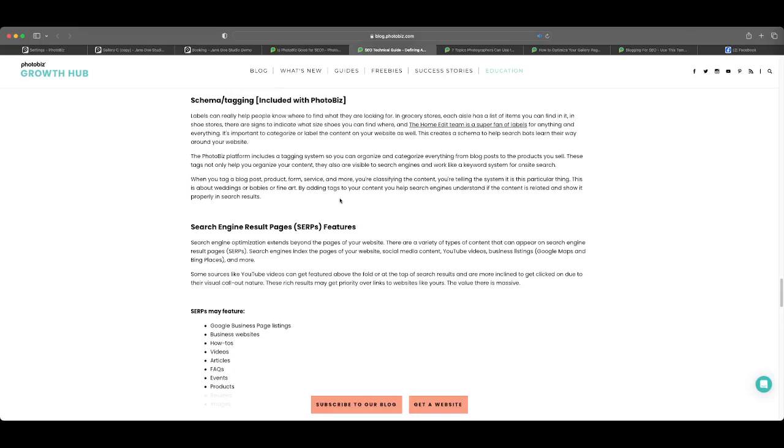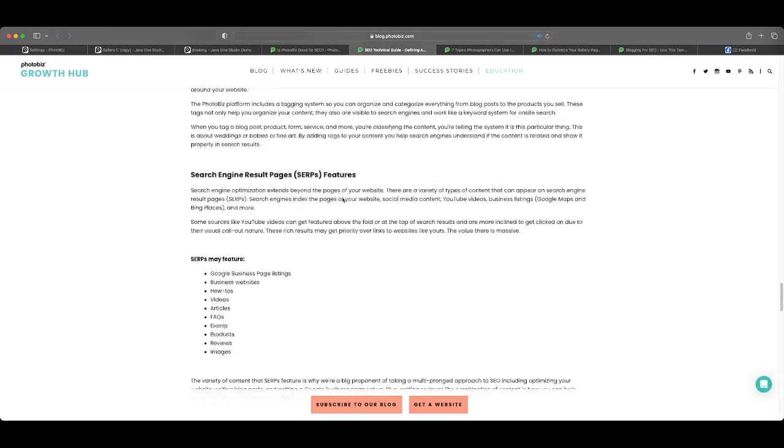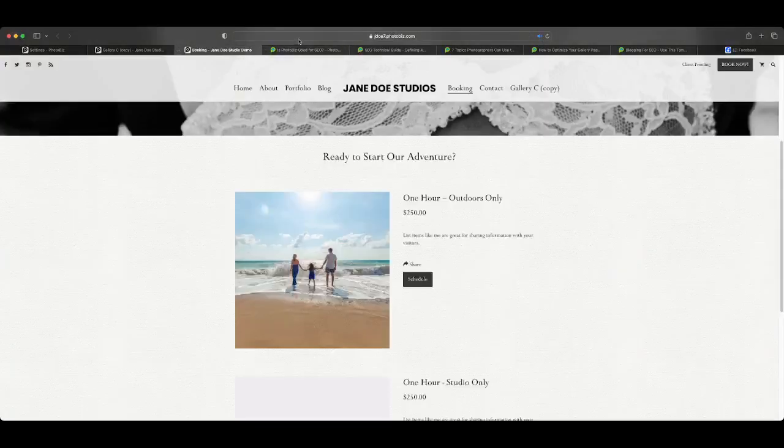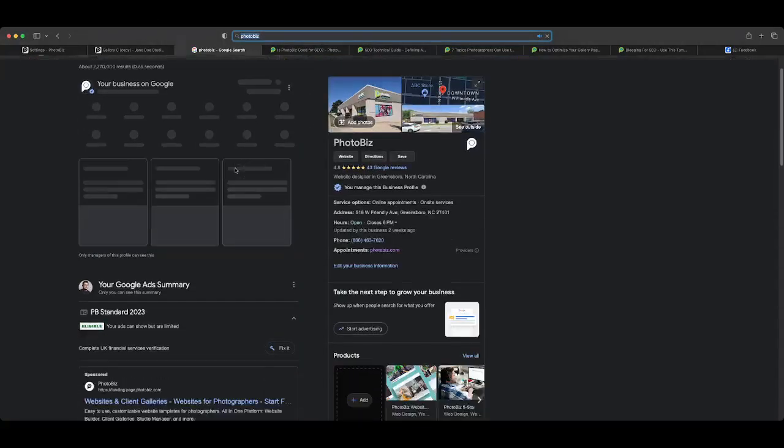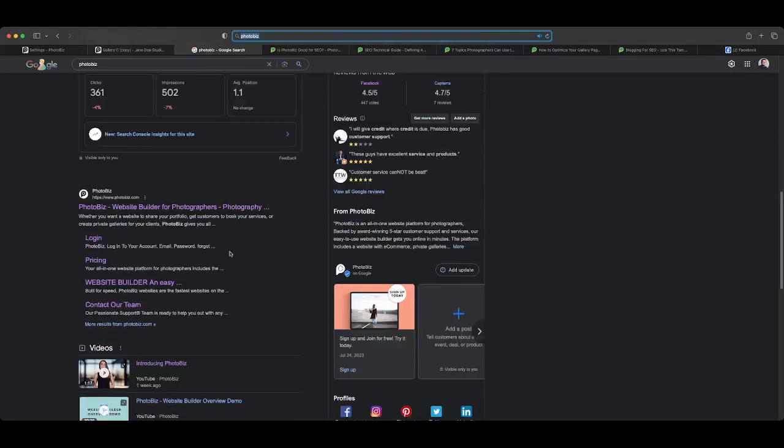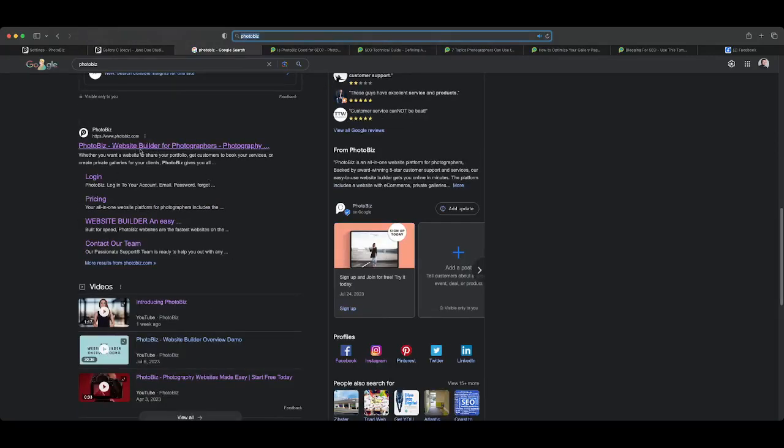When you search for someone online, you start seeing little breakouts. And what's nice is you'll have their link, and then below it, it'll have page index links right after that. So if we were looking up someone like, I don't know, let me just pull up PhotoBiz real quick to see if I pull up. Now, it might look different because I'm looking at it from a different perspective, but it's when you start seeing pages break out like this. If you notice, you can see where it comes here, and then there's a page link right here. It starts breaking out pages within your website that have value. So the contact page has value, the login page has value, the pricing page has value, and then learning about the website builder itself has value.